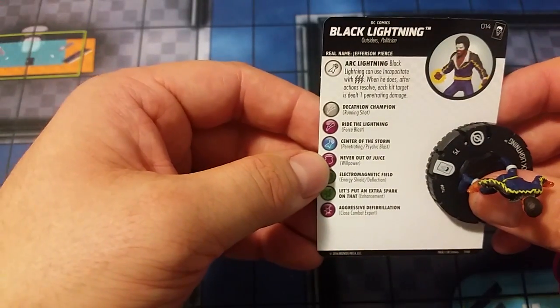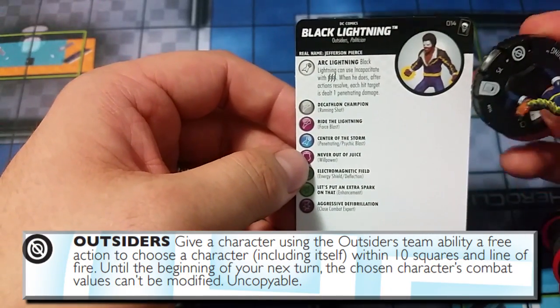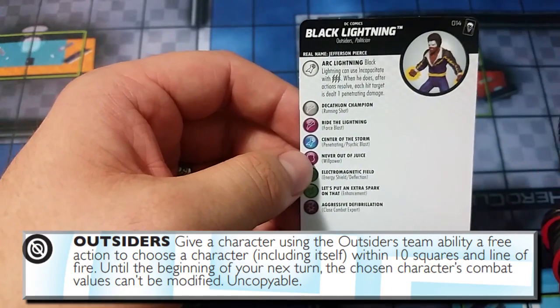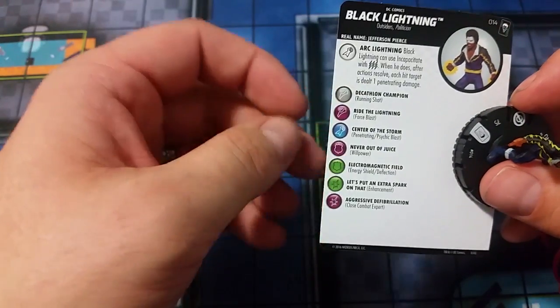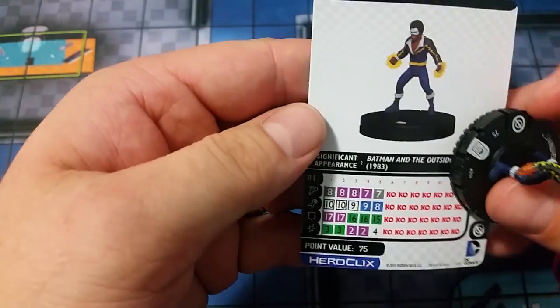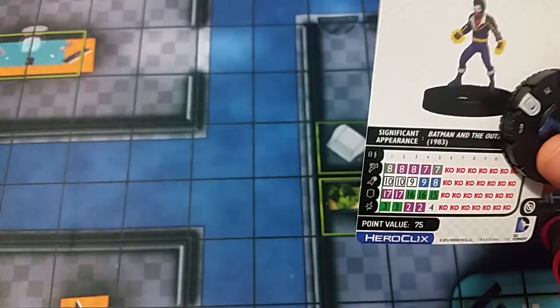So next up, Black Lightning. Outsiders and Politician keywords. He's got a special attack power, Arc Lightning. Black Lightning can use Incapacitate with triple target. When he does, after action resolve, each hit target is dealt 1 penetrating damage. There's a lot of damage potential on something like that with Incapacitate when you consider he's got 8 range with 3 targets. He's also got enhancement.